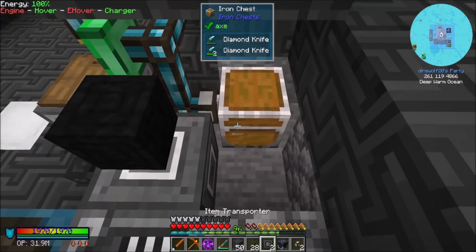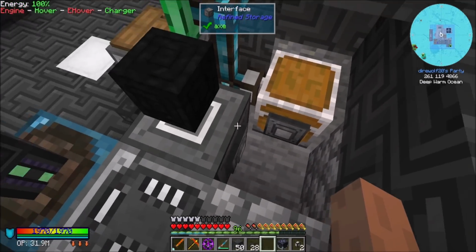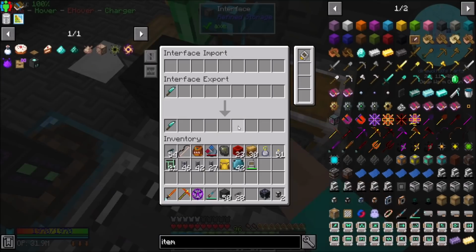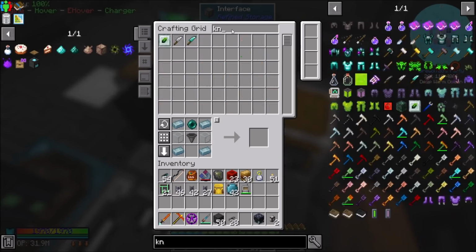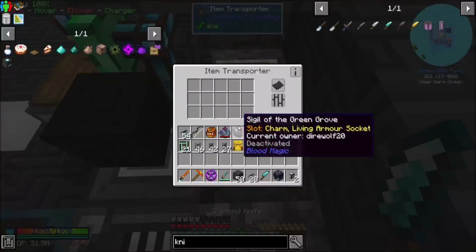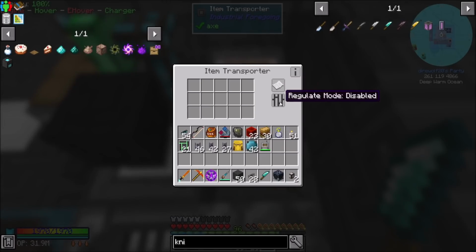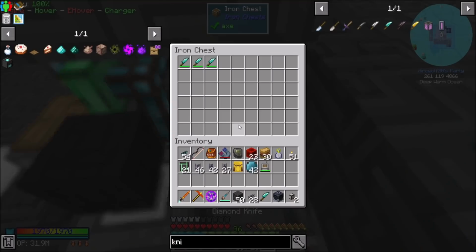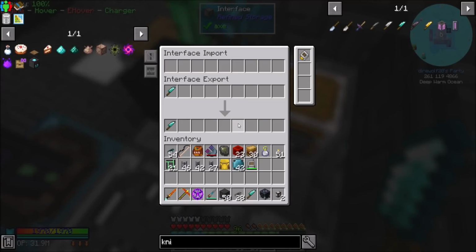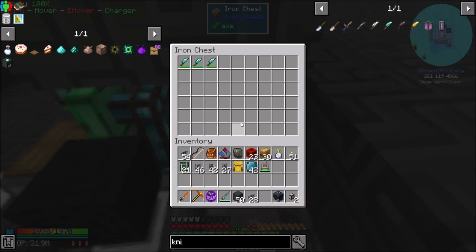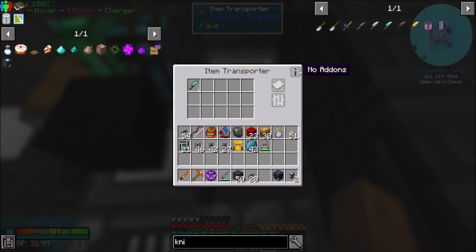And then what we're going to have here is you and you. And you're going to be whitelist, regulate mode enabled. I want 1 diamond knife in here at all times. Now here's the question. Is that going to ignore NBT? No add-ons.